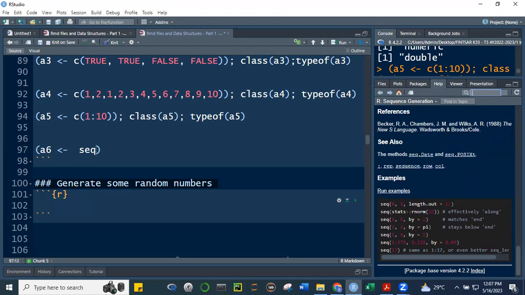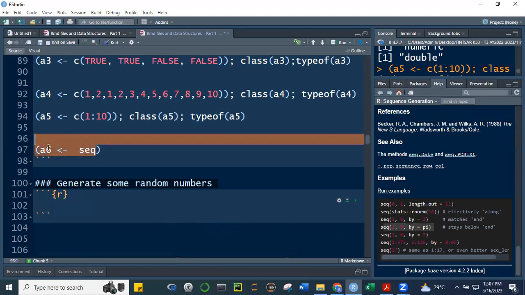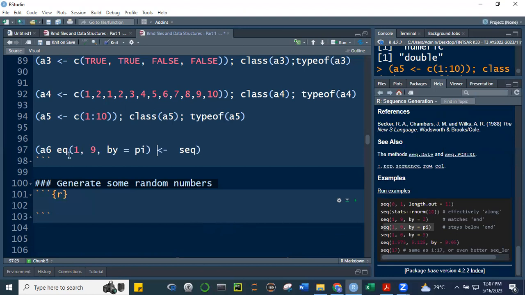We're not going to do that. Okay, for example ito. Sige, ito na lang gawin natin, class. Okay, control C, copy natin siya. And then control D. Oops, mali. A6 minus sequence. All right. And then we have to have another closure. Okay, so take a look at this. This is sequence. The complete code here is from is equal to, pwede natin ilagay from, and then to is equal to, and then by pi.